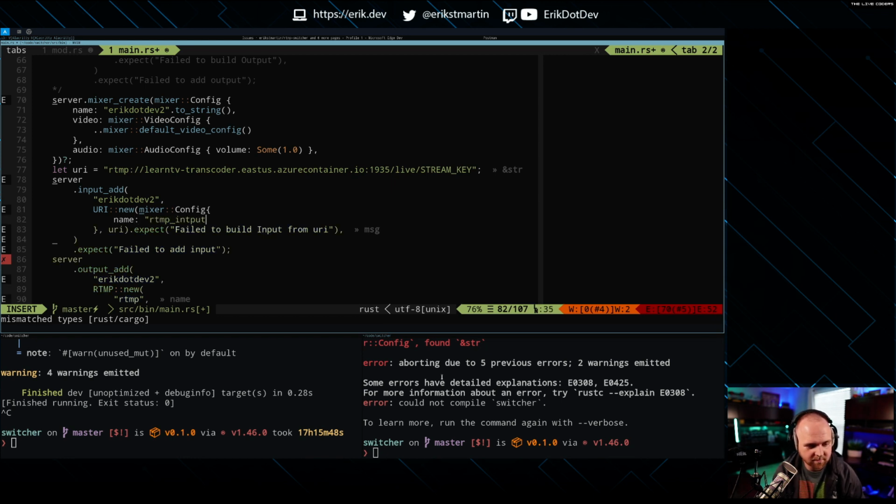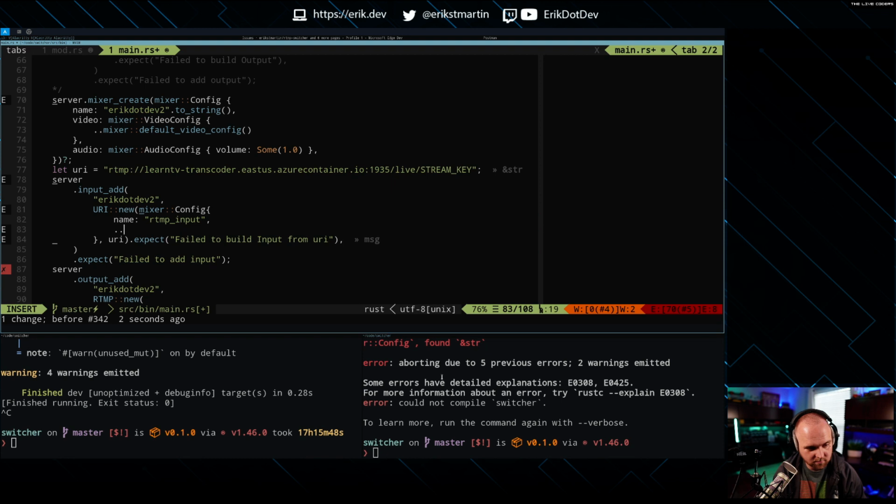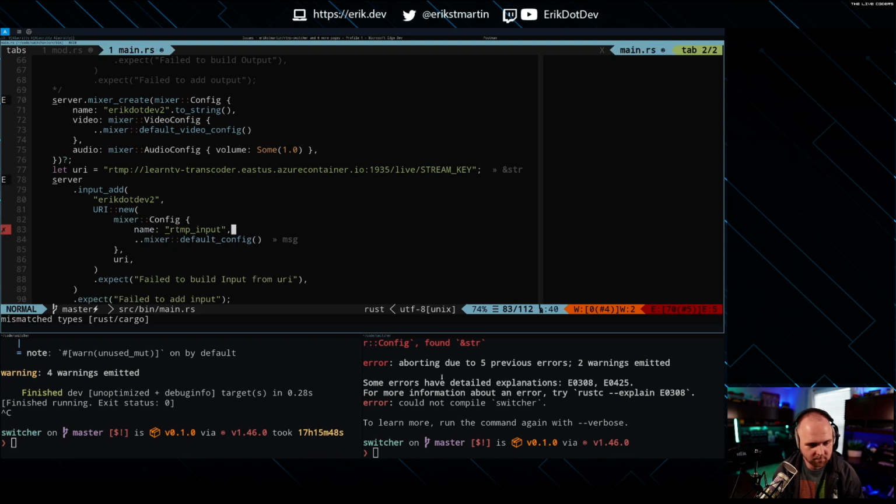RTMP input, and then we'll do a mixer default config. Is that not right?